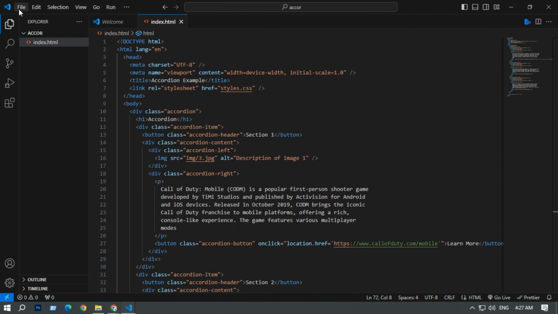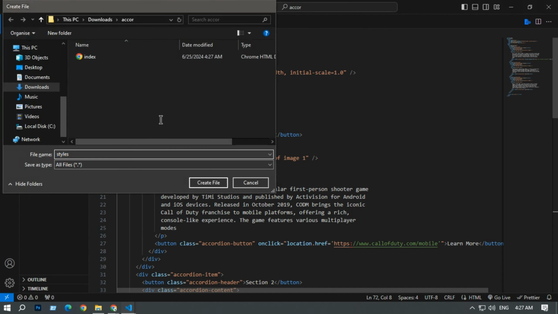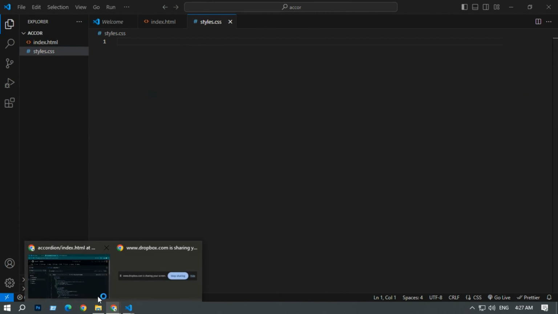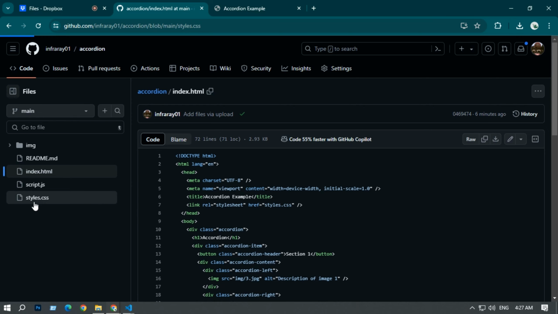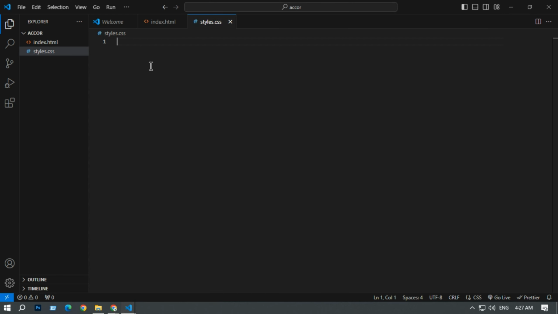So for this, again, new file, and name it styles.css. So this is my CSS file, and then again go to GitHub, and you can see this is my CSS code, and then copy it and paste it here.